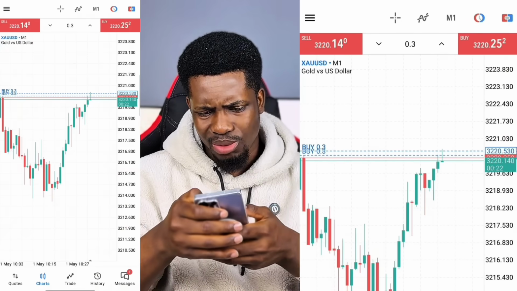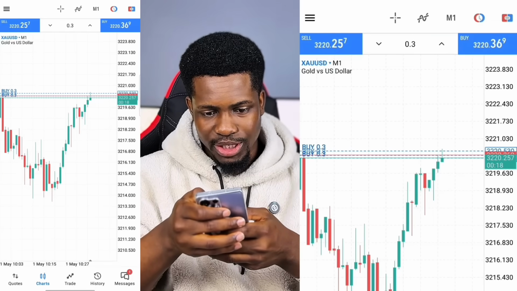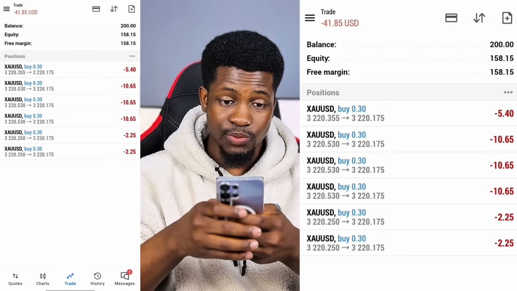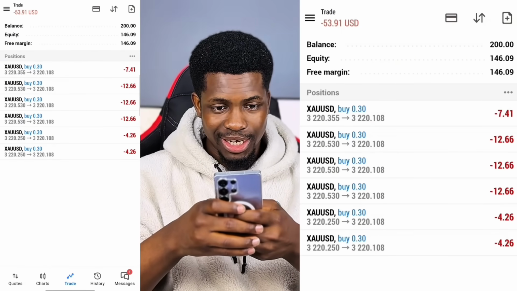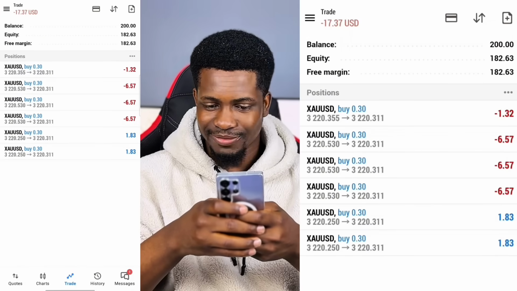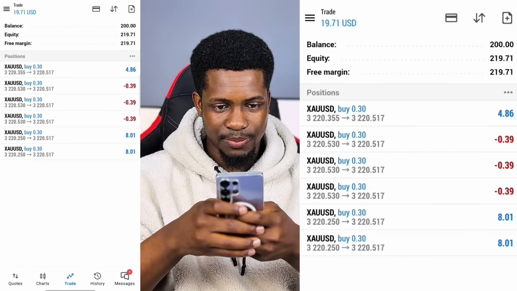I want to add in some more trades though. Right, so this is looking very smooth. Okay, 38 red. Okay, 41 red. Okay, guys, we're still red. Okay, so we'll just watch and see how this goes from here.